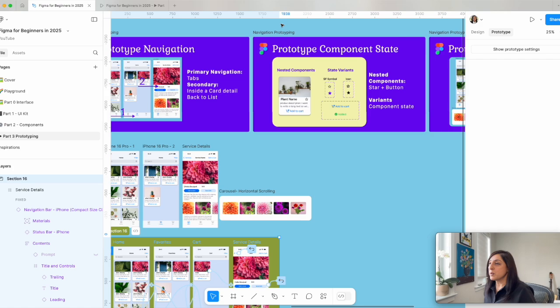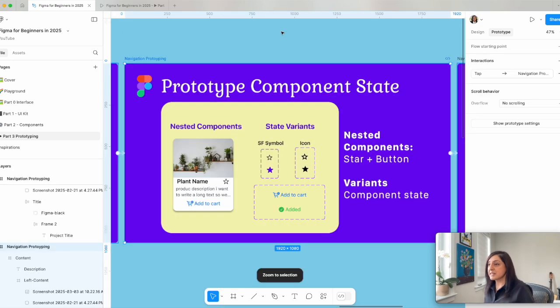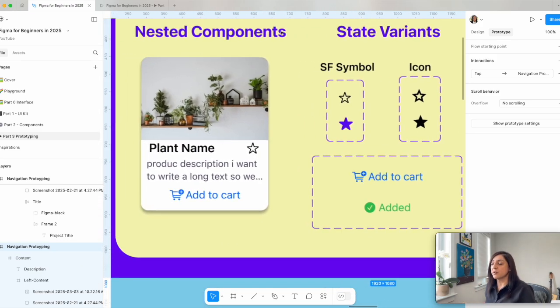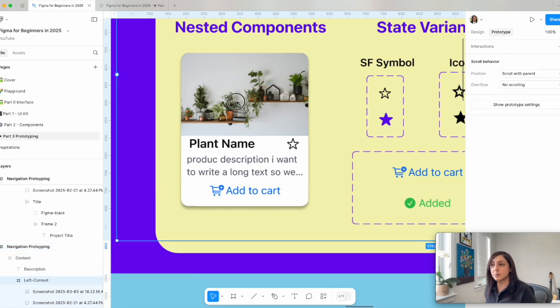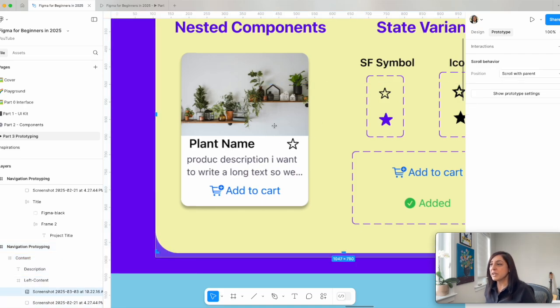The next thing we want to look at is how to change states for different elements. And states are something that changes for components. So do you remember our card component? Inside of it, we created two nested components. One is the star, which allows the user to add an element to their favorite.